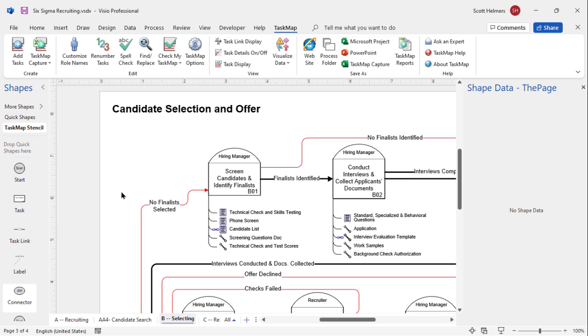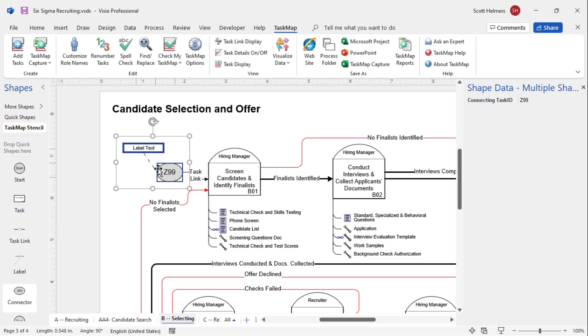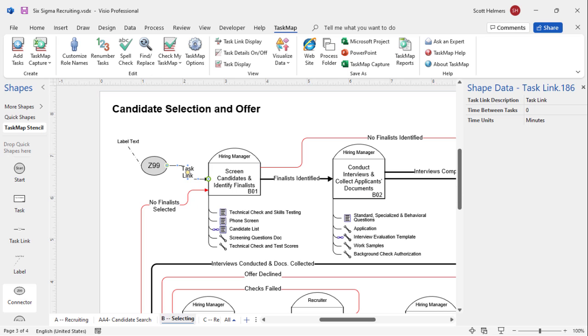Connectors are almost always used in pairs, so let's add one here to indicate how we got here. I'm going to fire a connector across the gap here, and let's move these a little bit farther away because we also want to indicate what the task link state is here. So let's say shortlist identified, which is the case. We've done that on the previous page.